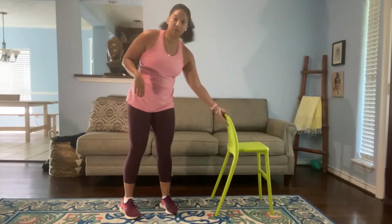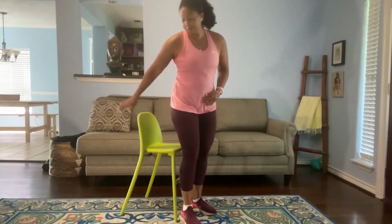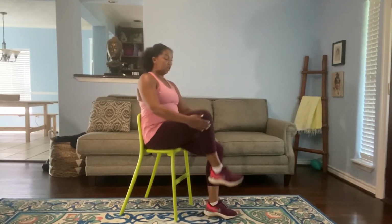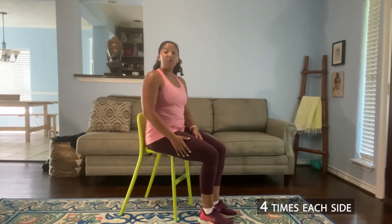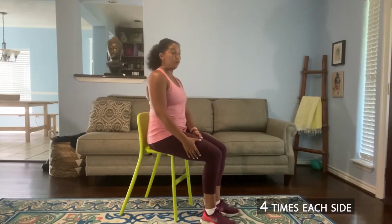Next thing you're going to do, take your chair. This is my daughter's high chair, so it's a little bit higher than a normal chair. But you're going to sit into this chair, and I want you to just, nice and slow, bring that knee into your chest and relax. Bring the knee into your chest and relax. If you can't reach your knee, no big deal. I want you to just lift it and come back down.